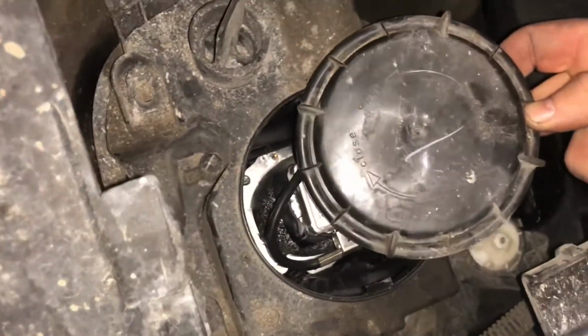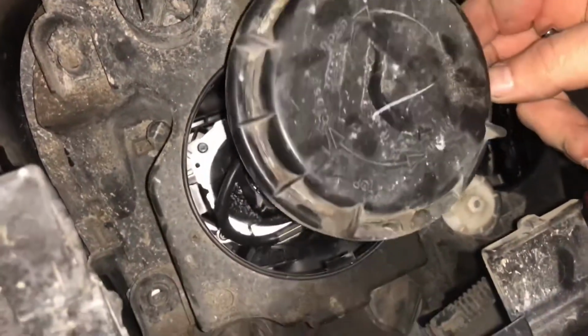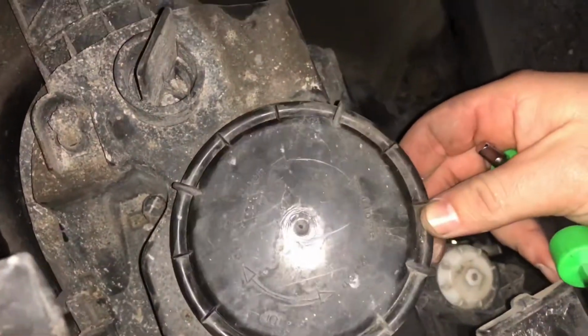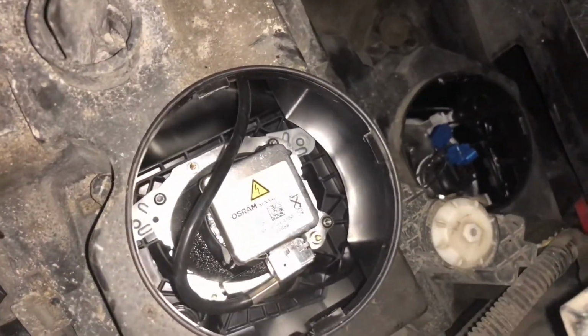So your dust cover is going to look like this. You'd probably be able to drill a hole, run your wires, and then I would mount your ballast wherever. But really simple, and it's just such a massive improvement.